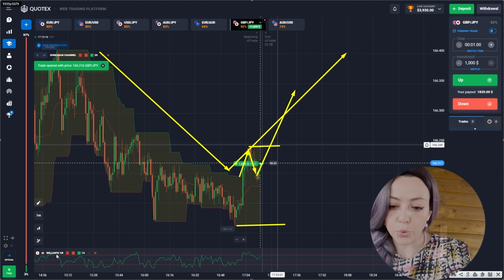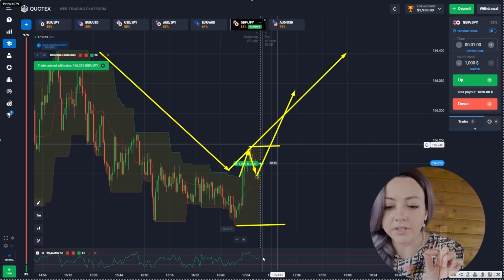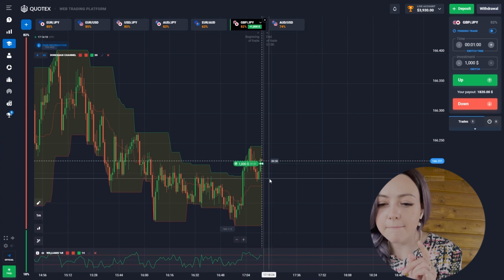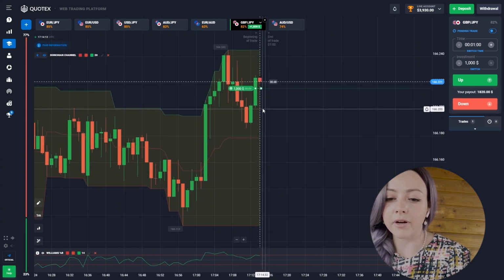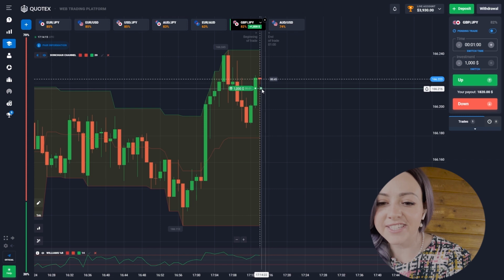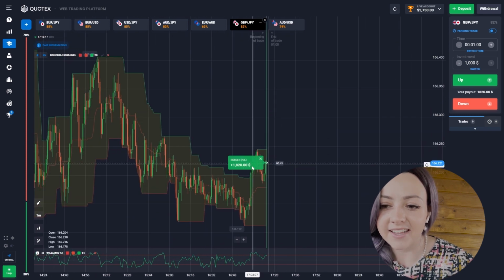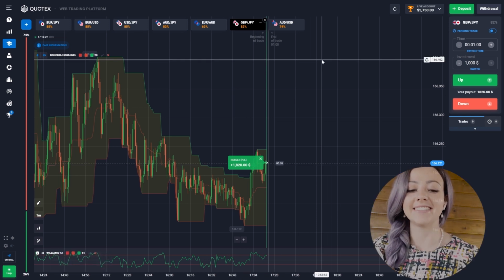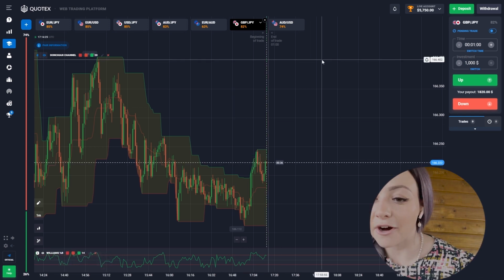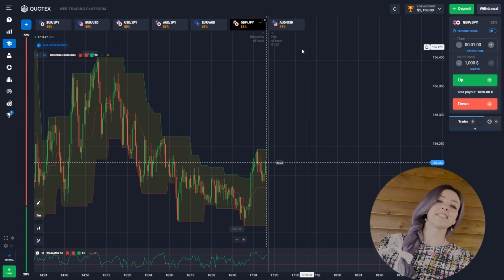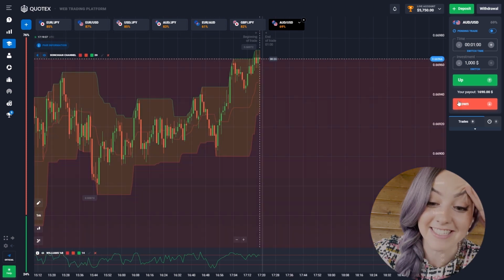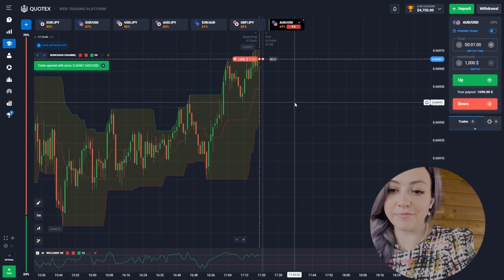And what does Williams show us? We are pretty close to getting over this oversold zone, and before we are closed at hopefully profit, a few more seconds, and it does close at profit. Whew, yay! Okay, and our balance is $1,750. Oh my gosh, it is unbelievable. Can you realize it? Okay, the last currency pair for today.